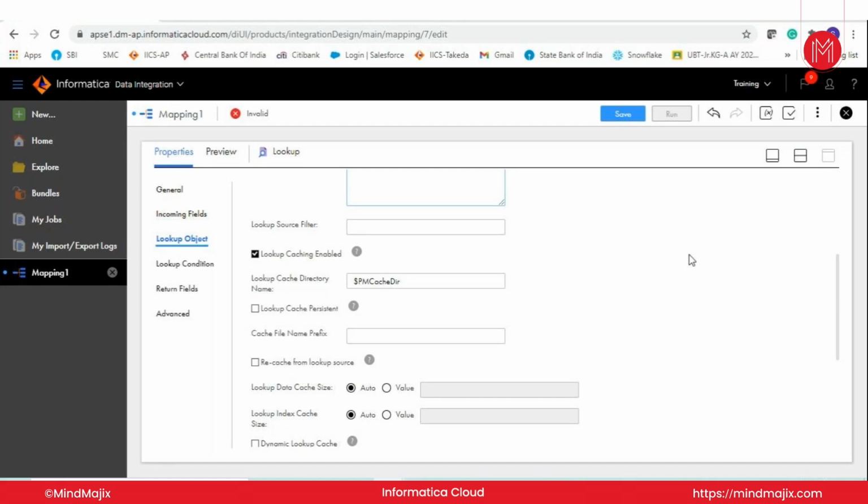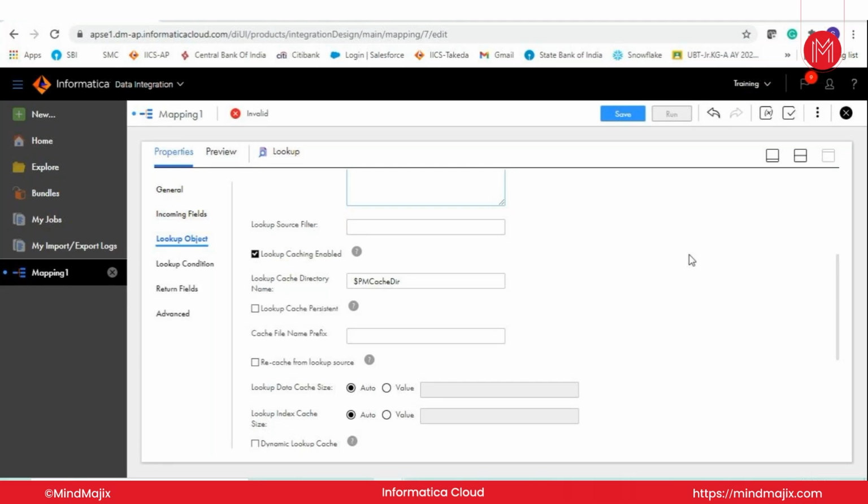And people will be clueless. Oh yeah, that can be done. So it is a bookish thing, they must have read somewhere that whenever I have duplicates in my source, then it becomes very important to use the dynamic cache, which is not true, right? There has to be certain scenarios where dynamic cache is really required. That time only I can use it. Otherwise I will try to avoid it as much as possible, right?